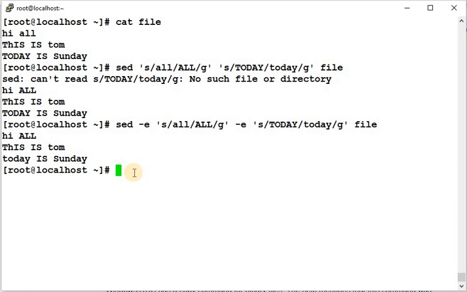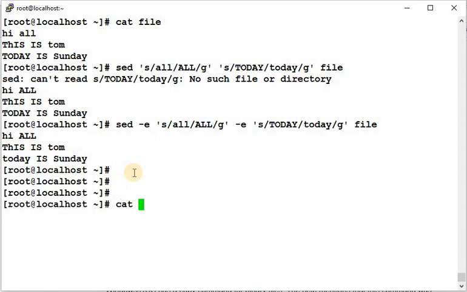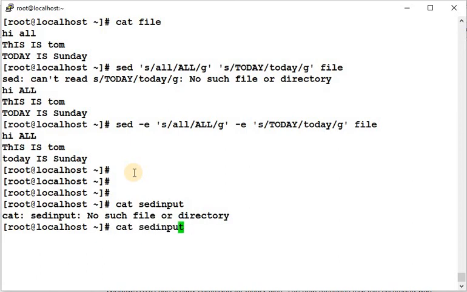But if you want to replace three or four or five words, what you have to do is create a file, sed input. There is no file, so we'll create that file, sed input. In sed input, we are searching for "all", replacing with "ALL", globally.